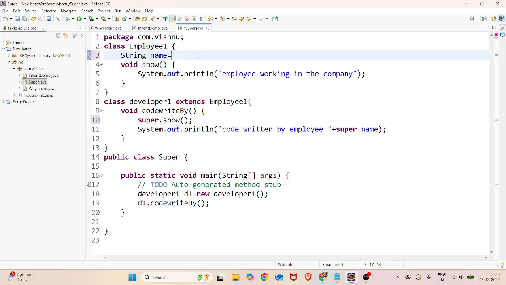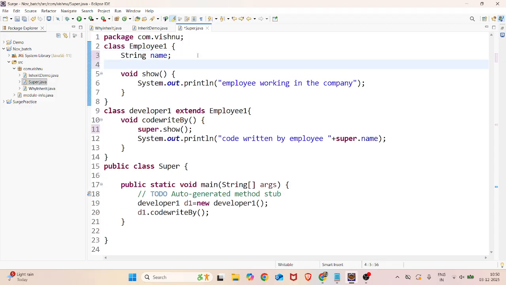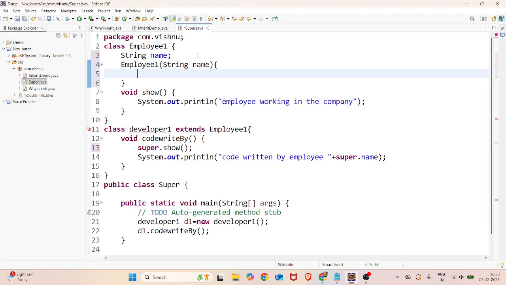Suppose here I am not declaring the variable of the name. You all know the constructor, right? Employee 1, the constructor of String name. How can you write this? this.name equals name.